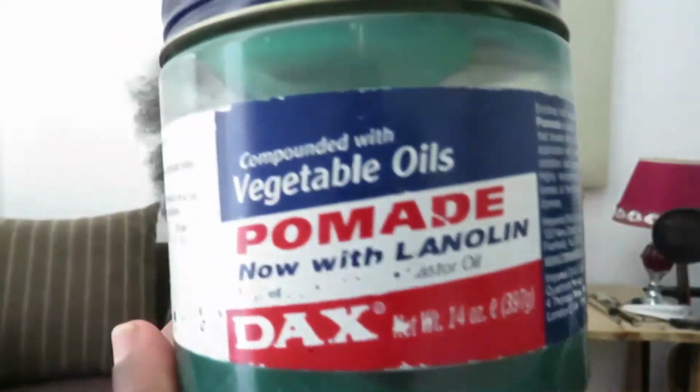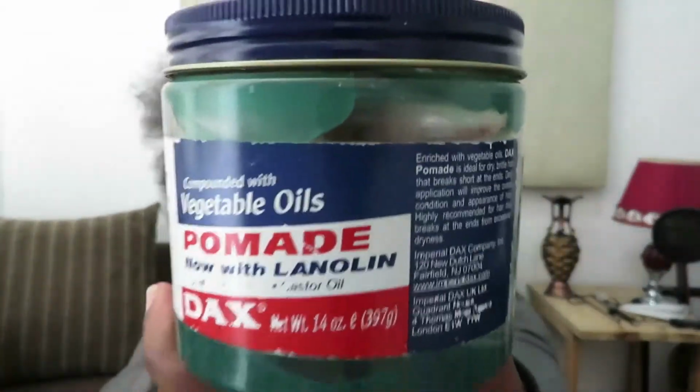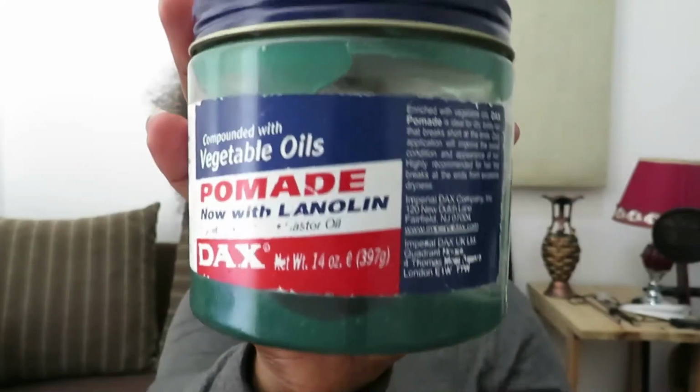So I'm just showing you all how bouncy my hair is. Alright, so I am going to be using this Doc's hair oil to oil my hair. Doc's hair oil is really good to keep down dry scalp. I'm also going to be using this double sheen shea butter for natural hair.